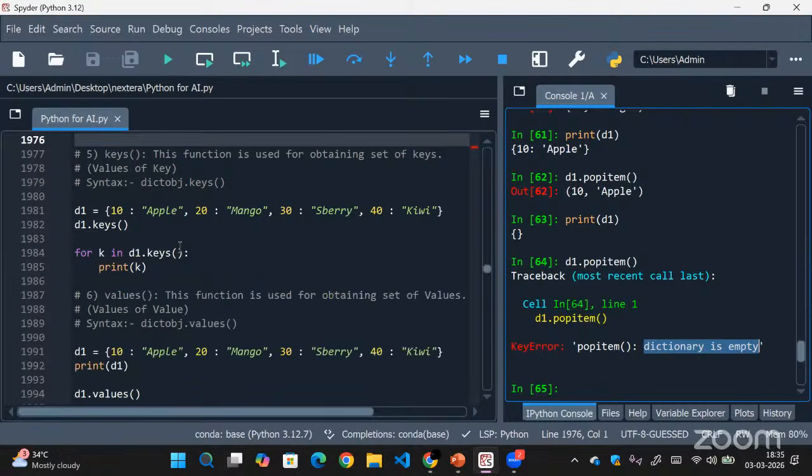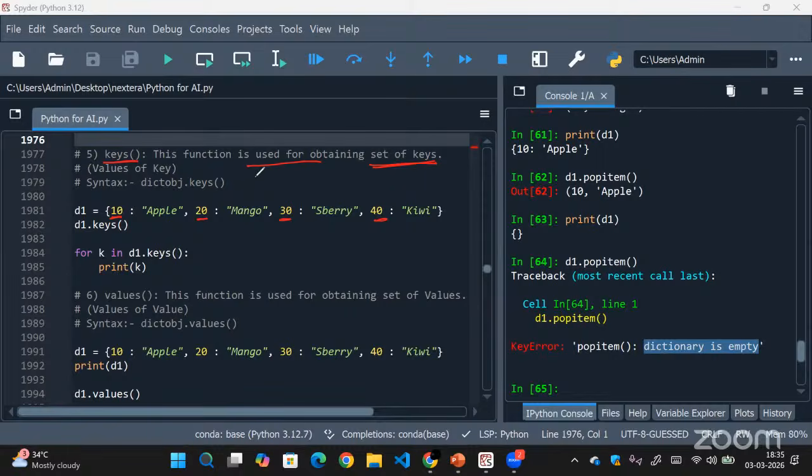And then moving on, we have a function called keys. This keys function is used to obtain all the set of keys in your dictionary. If you see here, we have the key values 10, 20, 30 and 40. If you want to know all the key values in your dictionary, you can use the keys function.